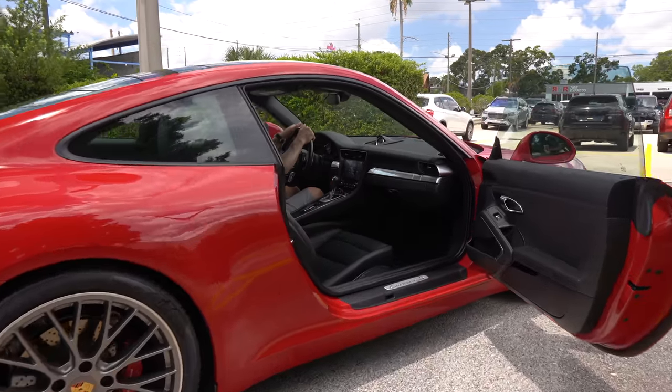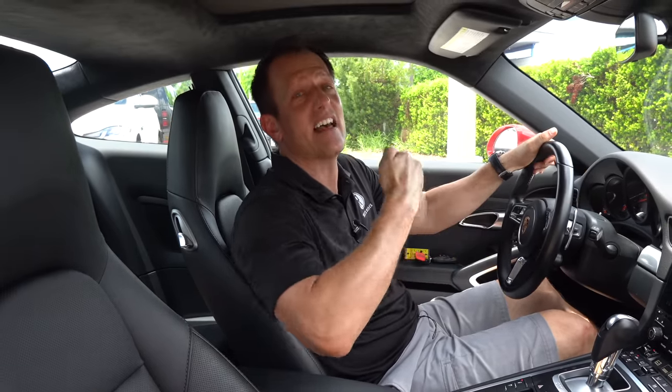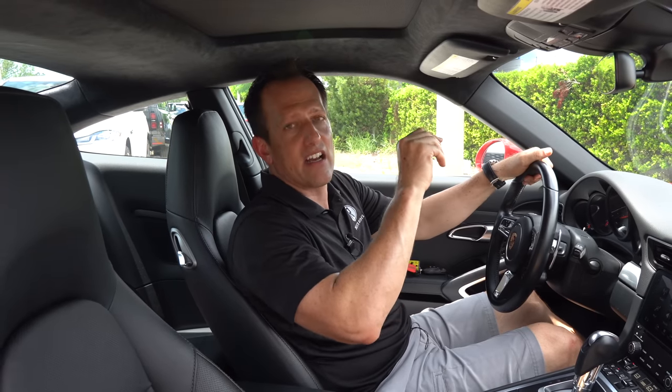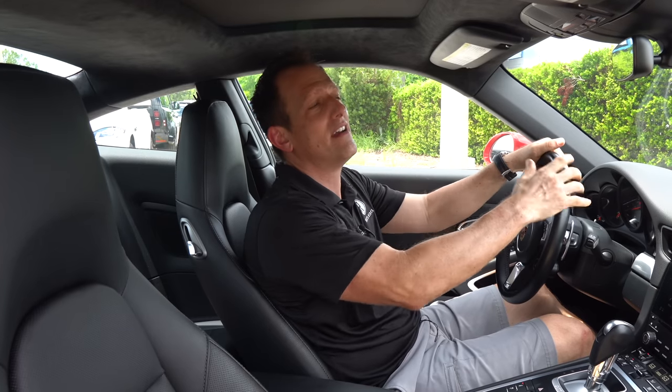We are inside this legendary 911 Carrera S. If you ever wondered why they call it a Carrera: it goes back to the early days when Porsche used to race in road races called Carreras, and they decided to take the name and bring it to the car. This being the higher, sportier trim is the S. Originally the MSRP in 2017 was $130,000 — and with 911s it's a smorgasbord of options; most owners add about $30,000 in options. The price here at Jaguar Land Rover St. Pete is right around $94,000.